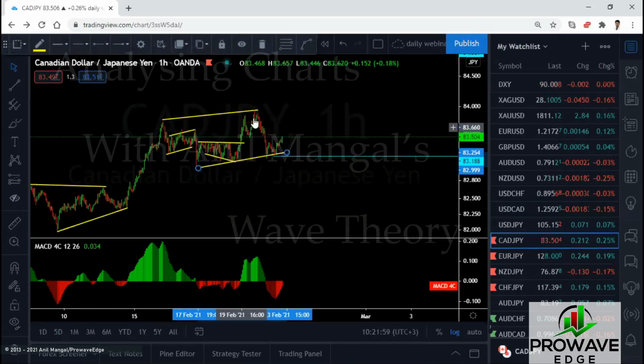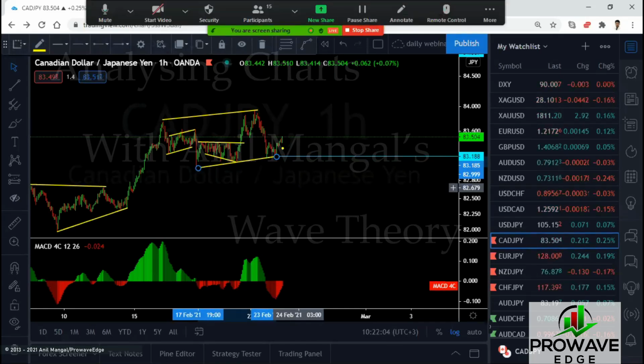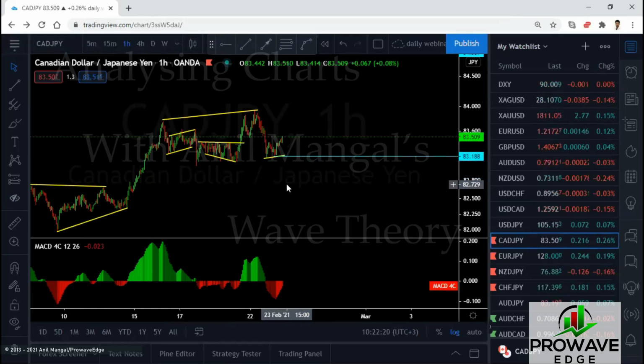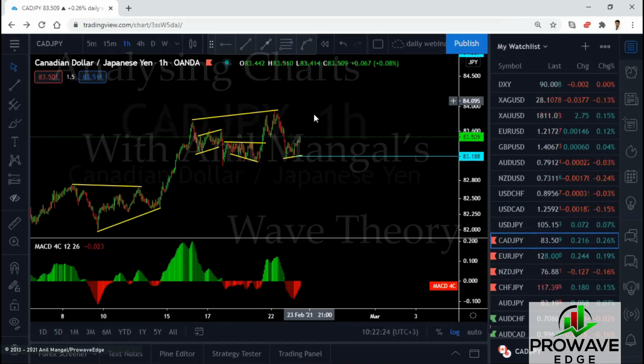And we assume that it could go, right? Because I'm telling you, this is a possible running flat for upside. And there are many reasons why we think that's a running flat. But that running flat could still do this, become an expanding flat, and then go. And that is why I think we'll be looking for this if that happens, to the upside. If we don't get it, we'll just ignore the trade. There are many other things you can buy or sell. You don't have to trade this one if you don't like this particular setup.